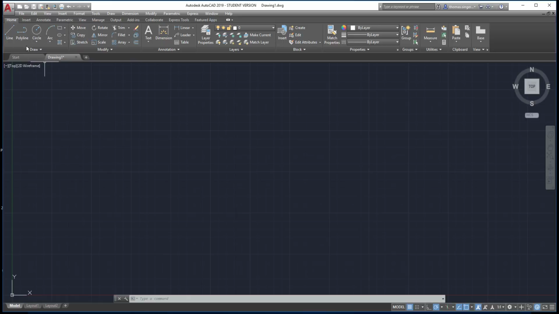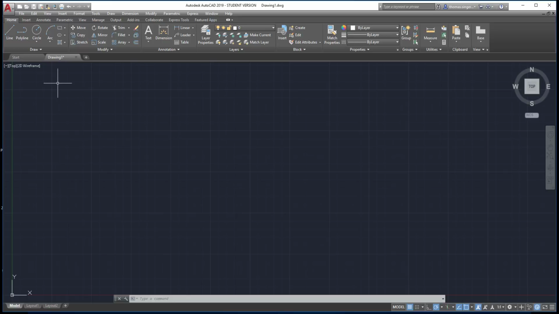So we're going to talk about the drawing tools, the modify tools, annotation tools, layers, blocks, properties of objects, if we want to group objects into smaller category selections, utilities like measurements and gaining information on a drawing, copy and paste, which is an important tool to work between drawings and on a drawing, and then the different views that we can also work with.